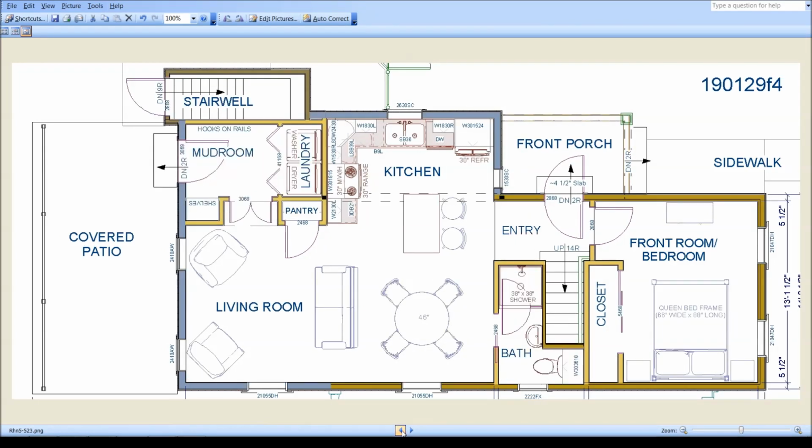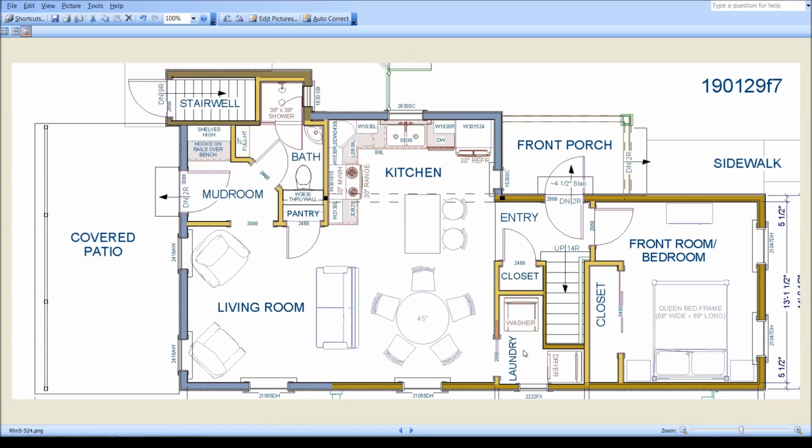Next, if this bath is not large enough, and if you can get by with a smaller laundry facility like this, remember there's a little place here for a wastebasket not shown, then this accomplishes the full bath over in here and the laundry here. All this last bit does is squeeze this washer space a little bit. You don't need that much for it, to increase the width of the kitchen a bit.